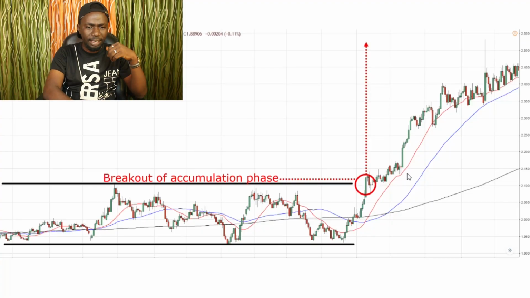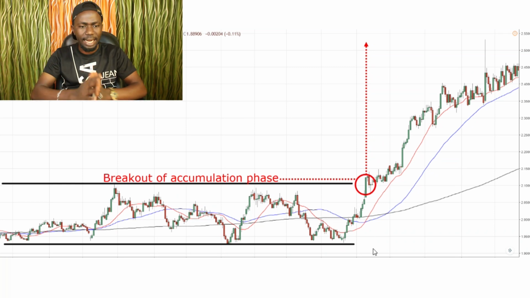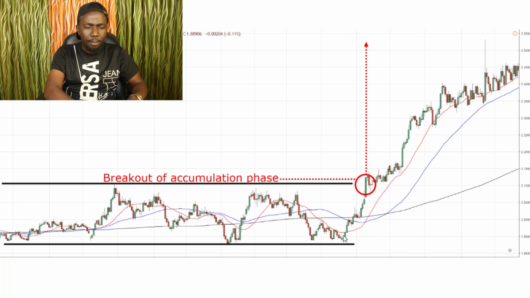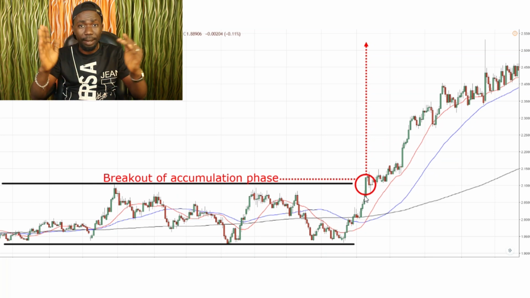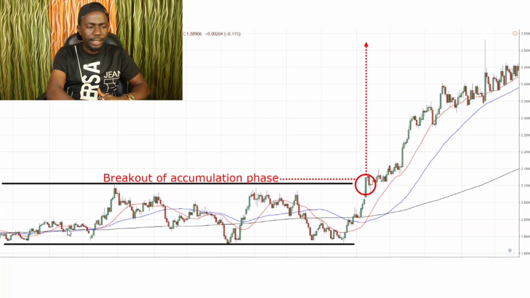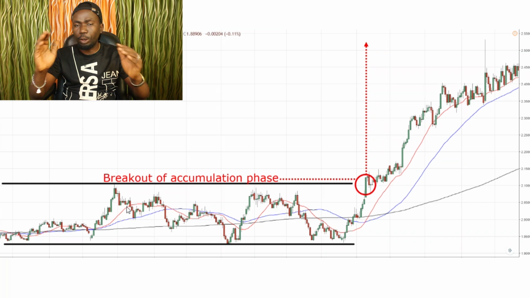Now if you watch here, this is what we call an advancing stage, because the market was formerly in a range, that is in an accumulation stage, right? Then what happened? The buyers became stronger than the sellers, and they were able to push the market higher. So that is why the price broke above this resistance level. So it means that the buyers have won the battle. Formerly, both the buyers and the sellers were in a strong battle.